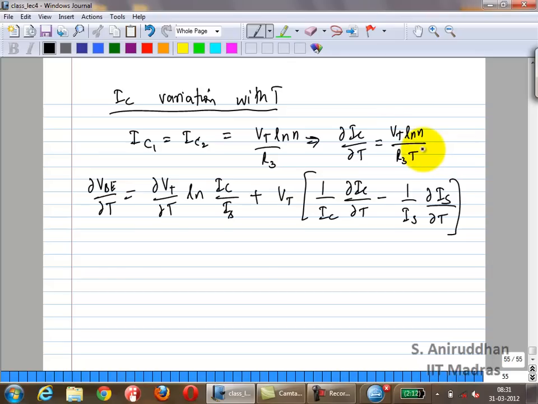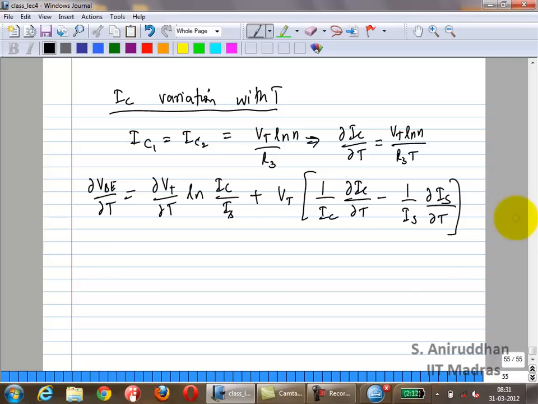It is just K by Q. I have just written it as VT over T. Yes. R3. Now, yes, you are right. We are assuming right now that R3 is relatively independent of temperature. Okay. Now, that is again a second level error you need to take care of. So, every error you take care of, you will have to iterate. Now, it so happens that the collector current variation is the most straightforward variation in temperature. If you know R3 variation also, you will have to include that in this. And you will have to see how it changes dou VB by dou T.